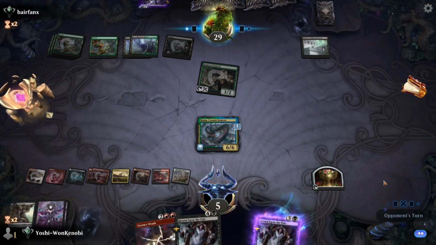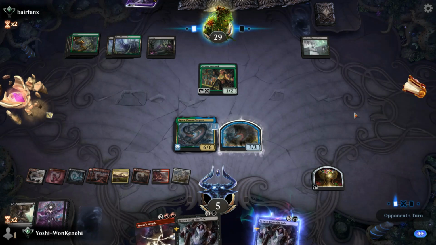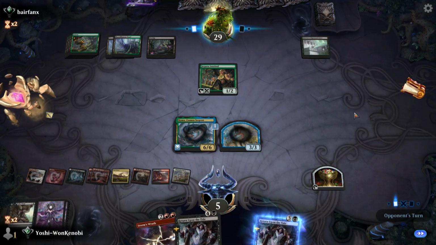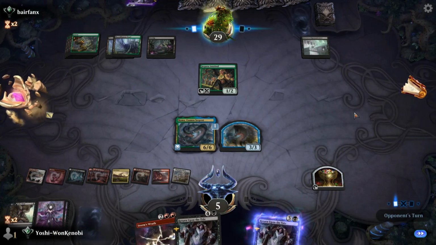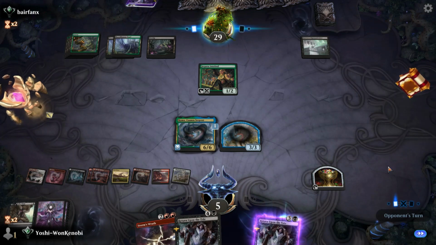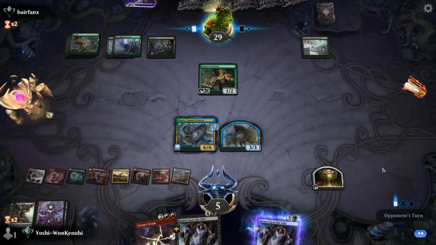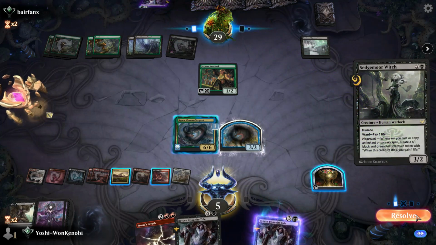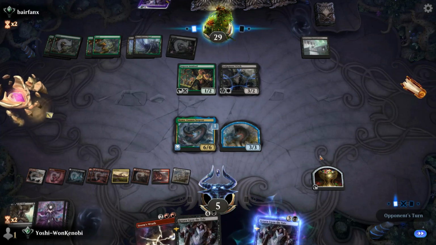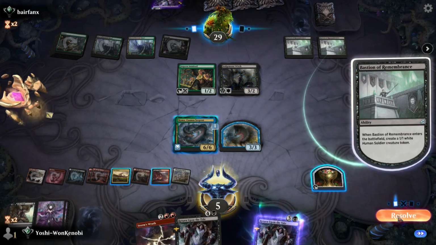And now do we just die to creatures sacrificing themselves? That's also a potential problem. Opponent has 5 cards in hand. I'm not sure what these cards are. What will you do? Sedgemoor Witch. That is fine. Bastion of Remembrance. That is starting to be dangerous.